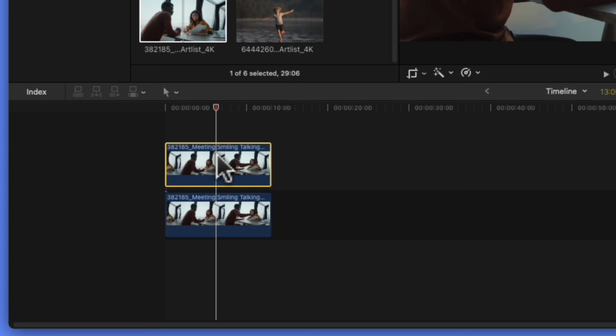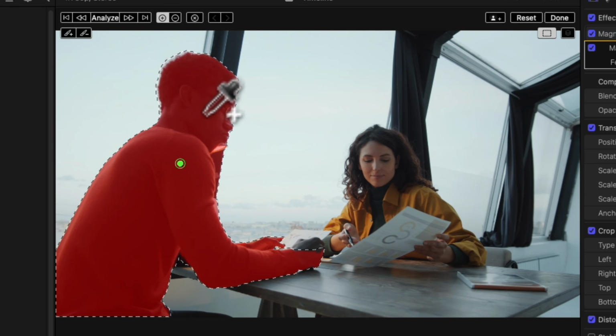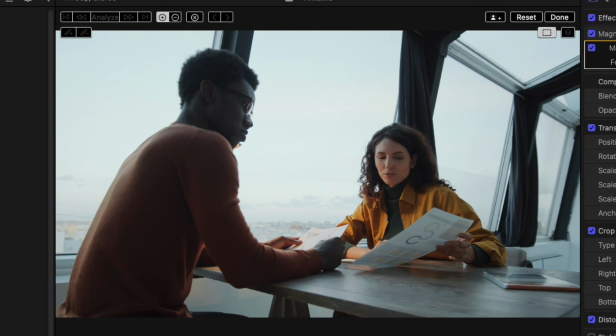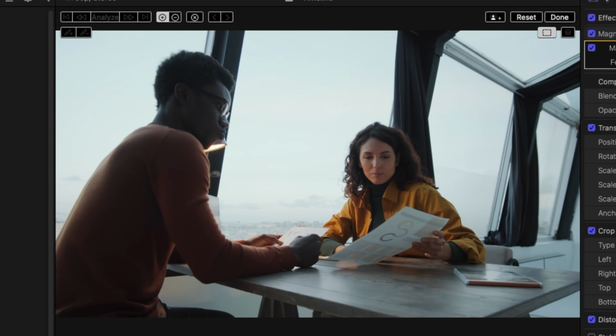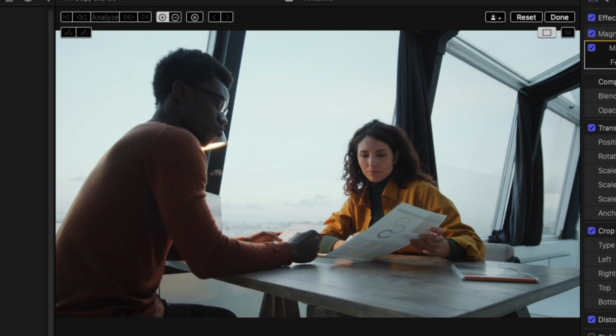So we'll do Control-Command-M, and that will add the magnetic mask for us. And then we're going to use the dropper tool here, and we will select our subject. Now, actually, I'm going to undo that really quick because I want to find a frame where a few different things are in view. I want to make sure that this light and this pole are in view, so I can select and hide them and make sure that I'm only masking out the individual. Let me get a happy medium of the 2 here, because I also want to be able to see his arm here that goes back through here.